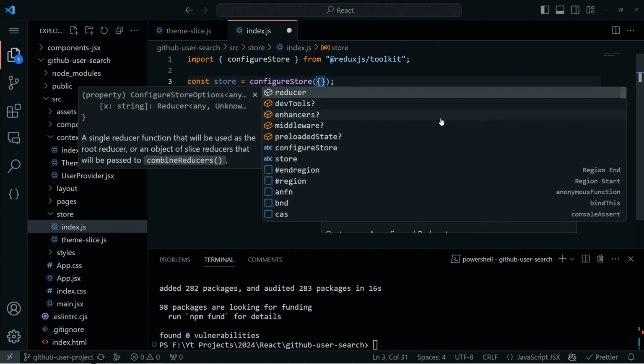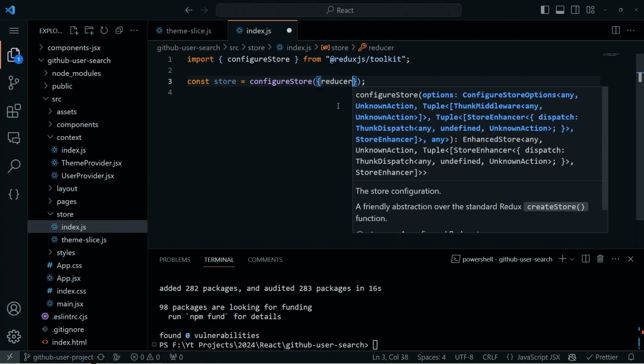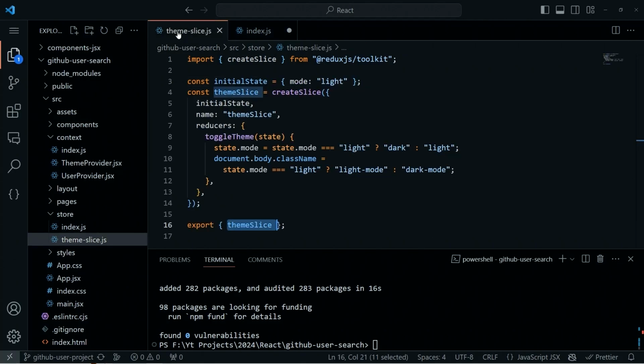And after that, here we need to provide the reducers. So reducers are the logic to update the state, and we need to provide the overall reducers of our application. So in this application, there would be multiple reducers, the overall reducers. There are the reducers for the theme and the user.